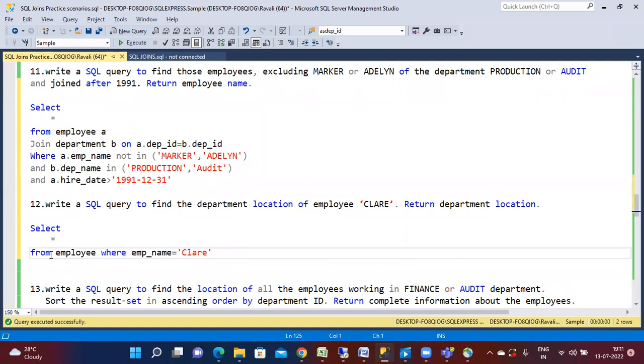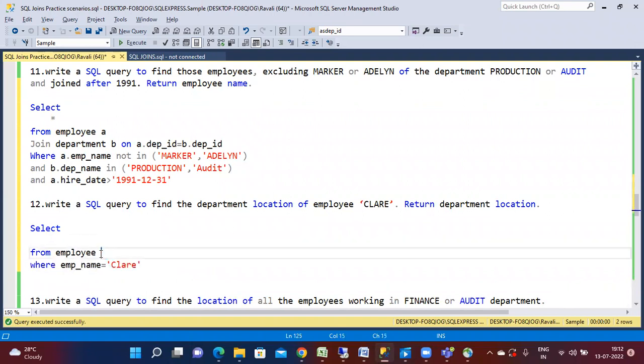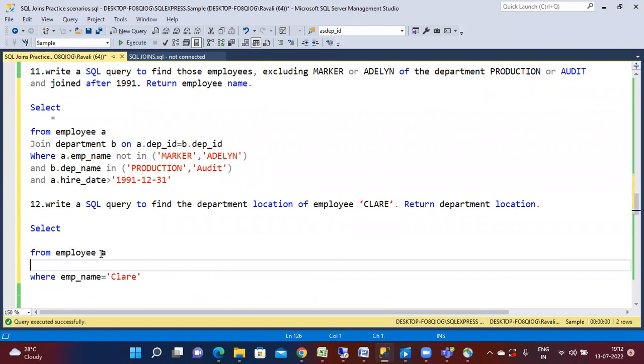And we need a department location. So where do you have the department location? In the Department table. So you need to join the employee table, A, with the department table, D, on A dot DEP ID equals B dot DEP ID.